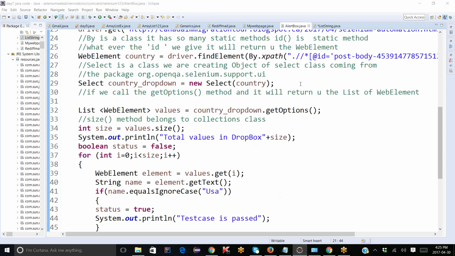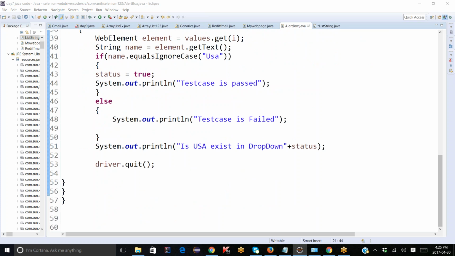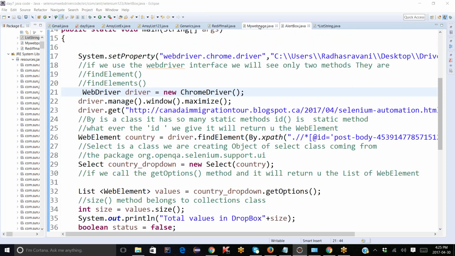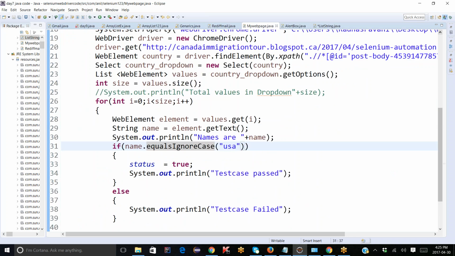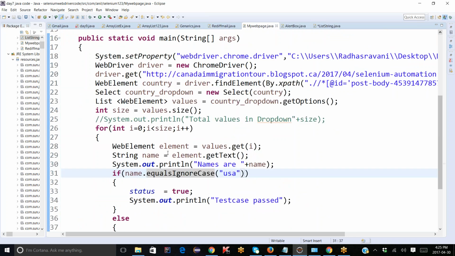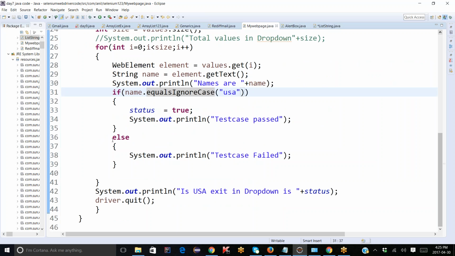Let me print once again and we'll verify whether our actual values are what we printed earlier. Let me print the values here right now.